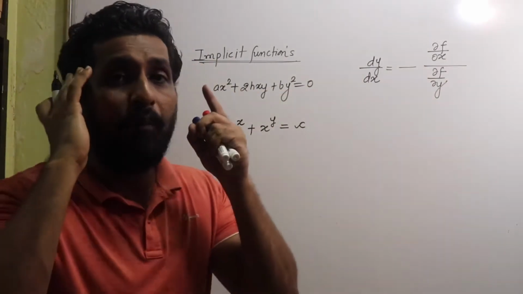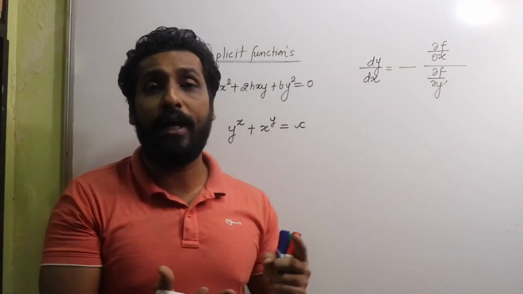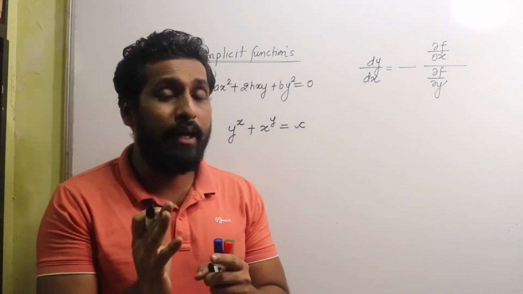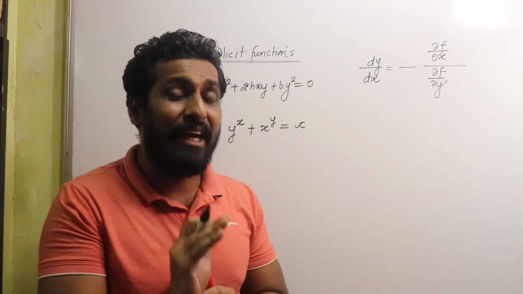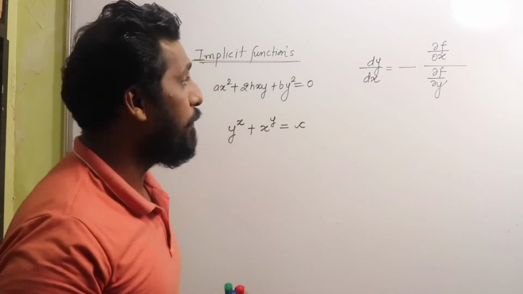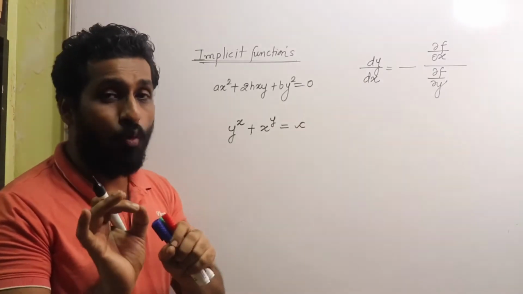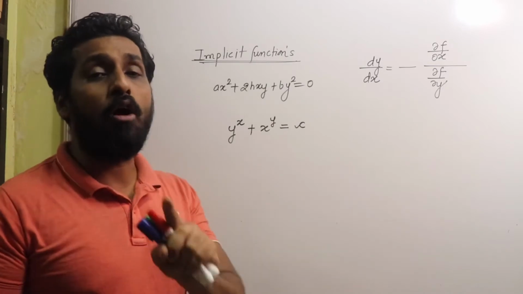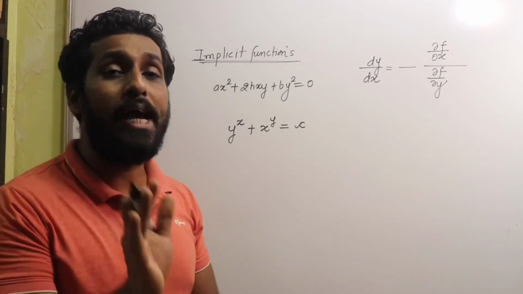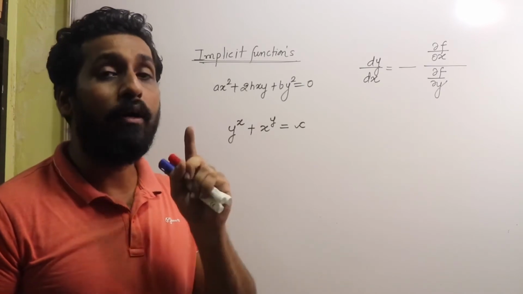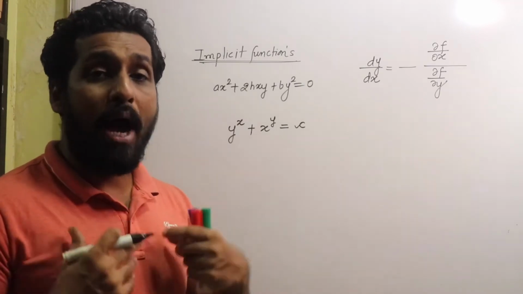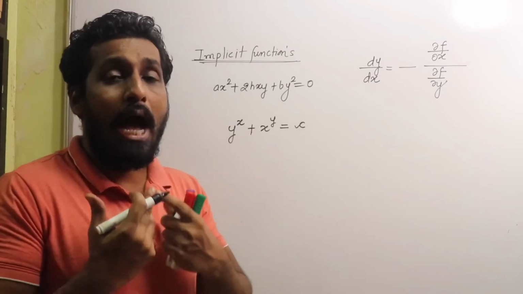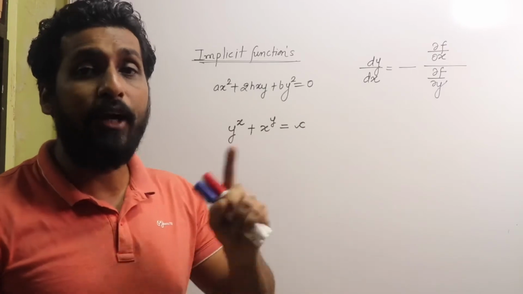Now your head might be going bonkers. What is dou f by dou x and dou f by dou y? What is f here? Let us not worry about these things at this moment. Let us try and understand the terminologies properly. The first thing you want to know is what this dou is. Sometimes it is called dou, sometimes daba. So dou f by dou x or daba f by daba x. My convenience is to spell it out as dou, so I will always say dou f by dou x.